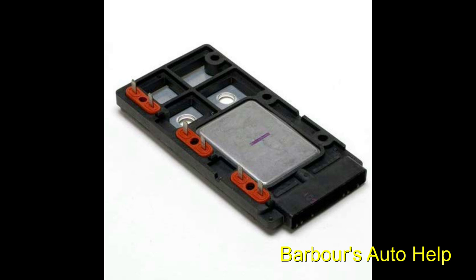And something else I wanted to mention too, an old timer trick that I've learned is to put a little bit of dielectric grease on the bottom side of the ignition module before you bolt it on. That way it dissipates some of that heat out of the module into that bracket that it bolts to.